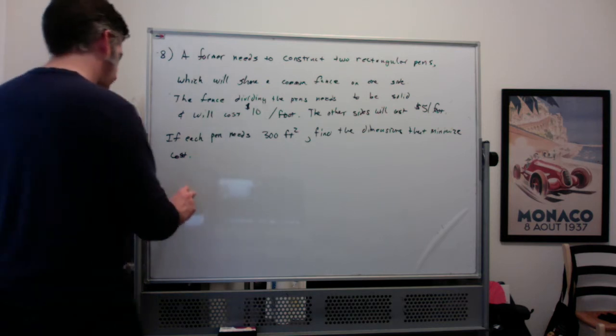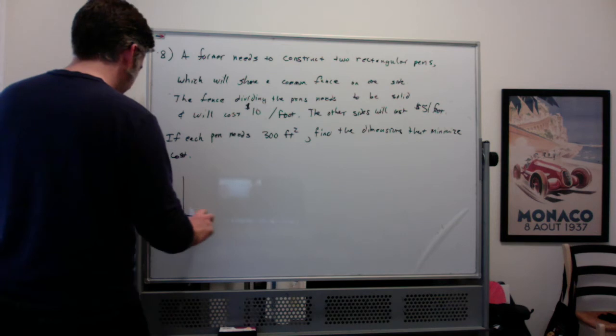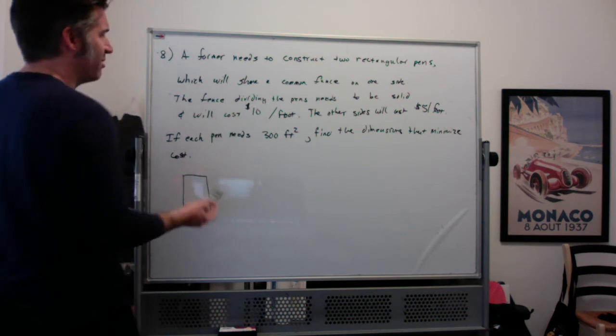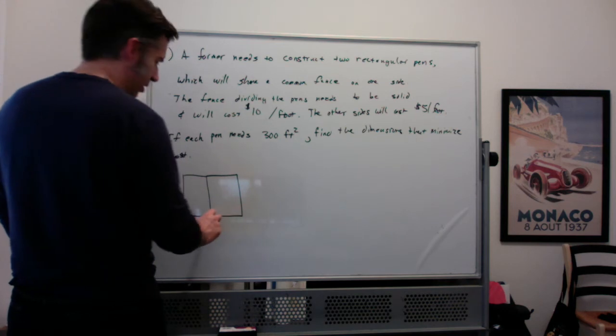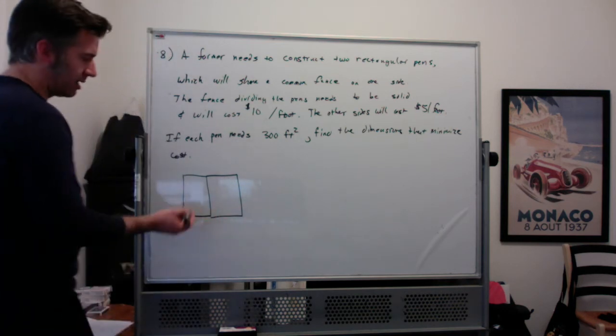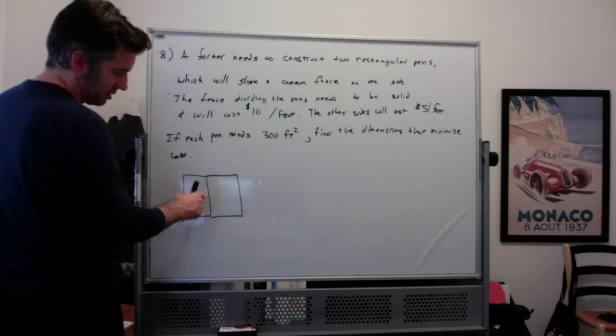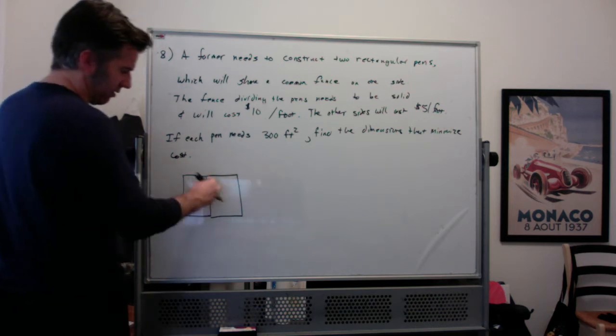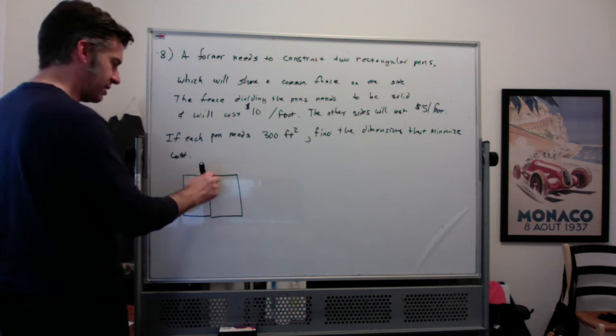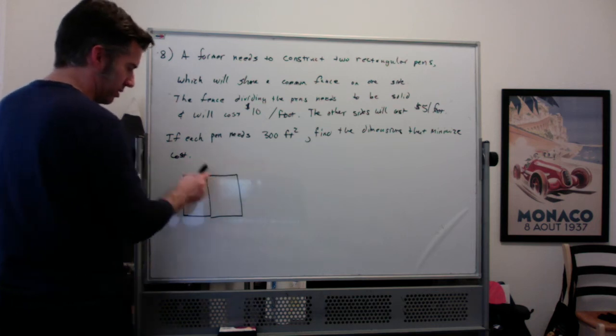Okay, so here's the picture I'm thinking of drawing. I suppose the pens don't have to be the same size, but I think that's kind of implied in the problem. Here are my 2 pens. They definitely have to have the same length here, so it'd be kind of weird if this side was longer and that side wasn't.